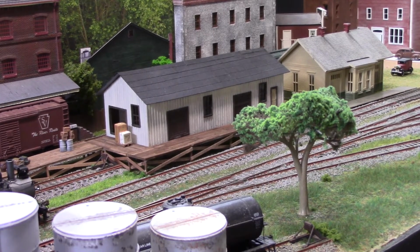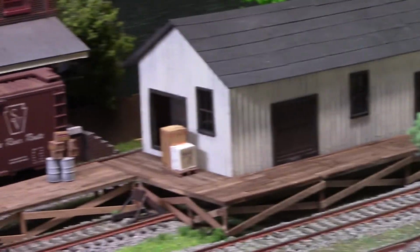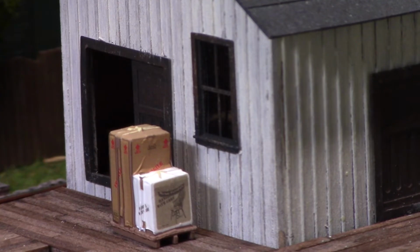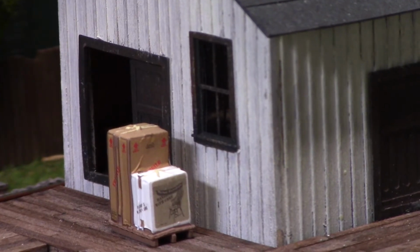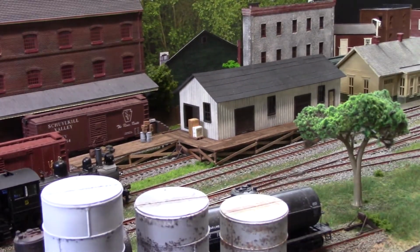I still want to add some lighting. I don't think you can really tell from here, but there's a little bit of interior detail in there. I want to add some more, and I'll put a couple lights in there, and a couple of exterior lights to light that up. So some progress being made on the freight house.